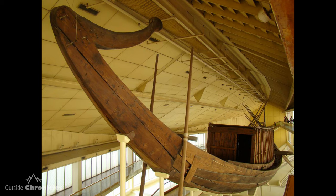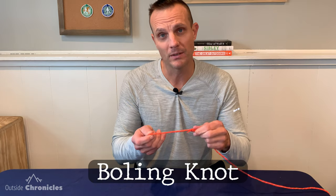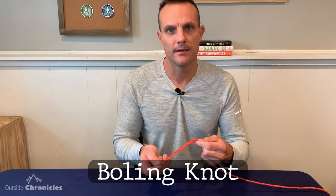The bowline knot is a loop knot. It's very easy to tie, very versatile, and very strong when it's under load. It's one of the fundamental knots of the Boy Scouts and the FAA even recommends using a bowline to tie down small aircraft. The bowline knot has been around for thousands of years — archaeologists have found evidence of it in ancient pharaohs' ship riggings. The first written mention is in John Smith's 1627 work called the Sea Grammar, where he called it a 'boling' knot — B-O-L-I-N-G. That's where we get the term bowline.